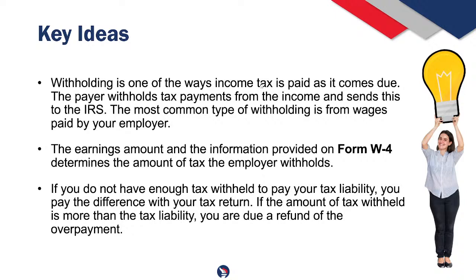Withholding is one of the ways income tax is paid as it comes due. The payer withholds income tax payments from the income and sends this to the IRS. The most common type of withholding from wages is paid by your employer. The earnings and the information provided on a W-4 determine the amount of tax the employer withholds.